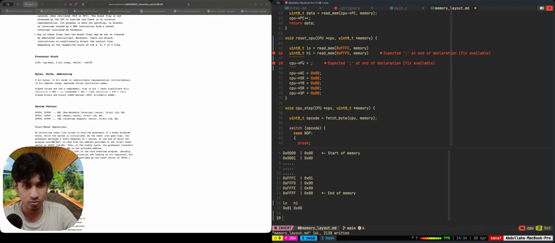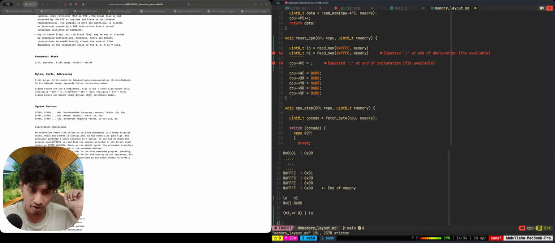To reverse it, we can do something like this: high byte and low byte. Here we are shifting the bits of the high byte 8 bits left, then doing an OR, which combines them both.